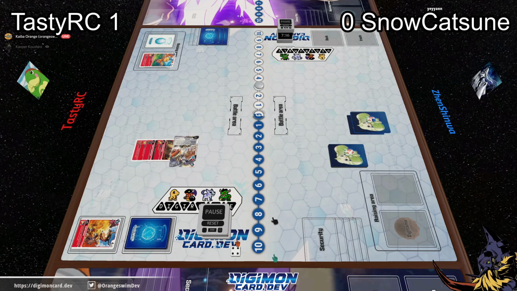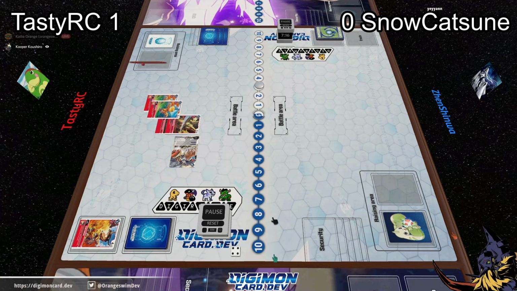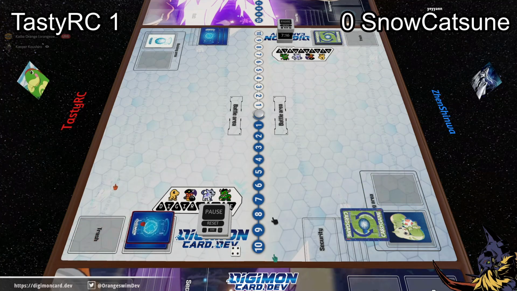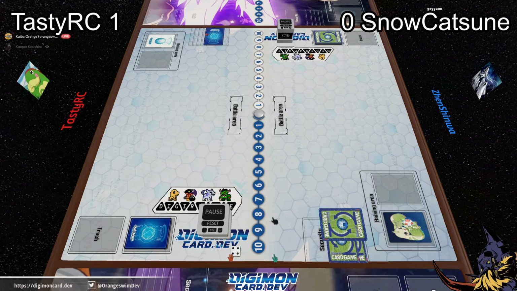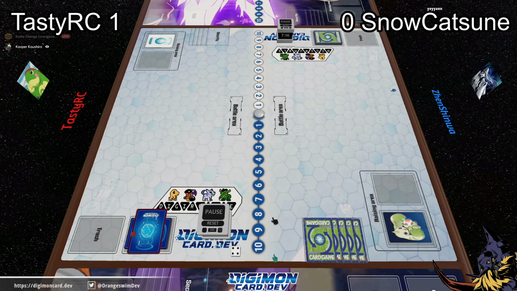It's a fairly big hand on Tasty's side as well. Lots of plays there that he could have made. I think it definitely worked out for him that Snow was not able to get... Well, I don't think we saw a champion the entire game, did we? I don't think we did. I don't believe so either. Yeah, it's pretty easy to win when the opponent does a classic Shine Greymon brick.